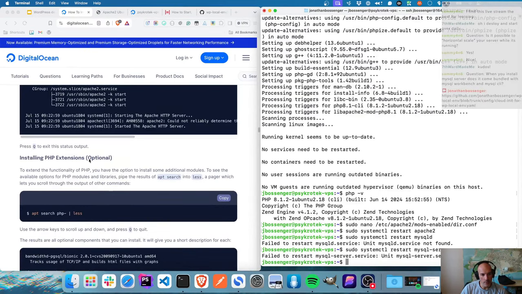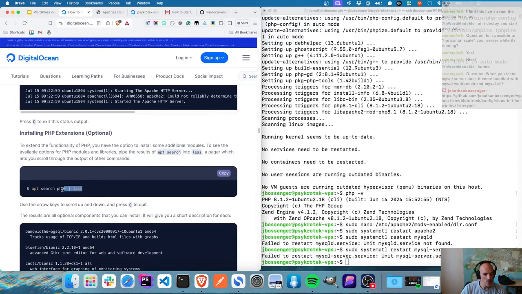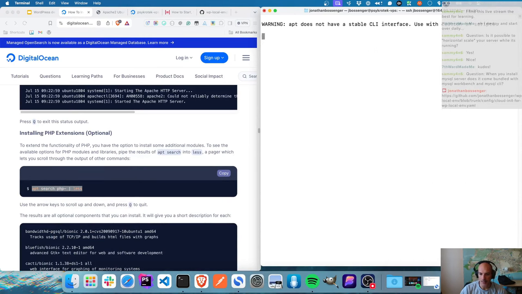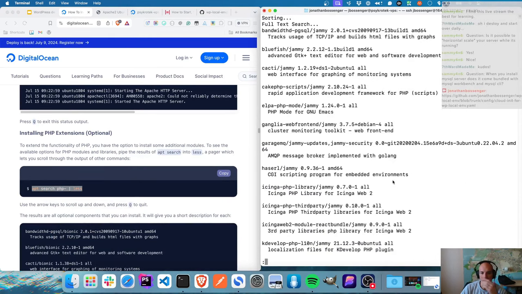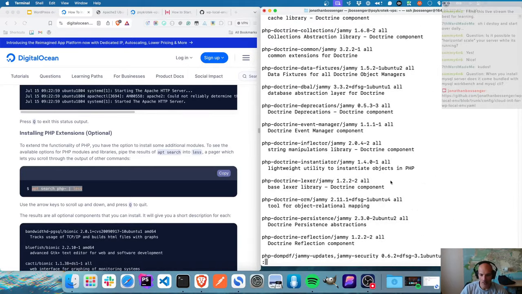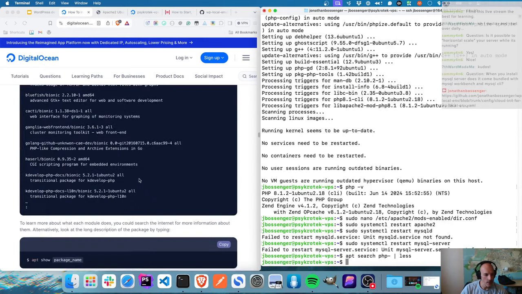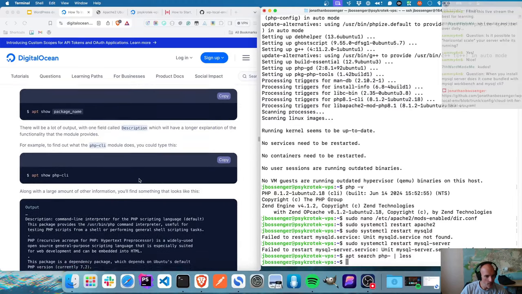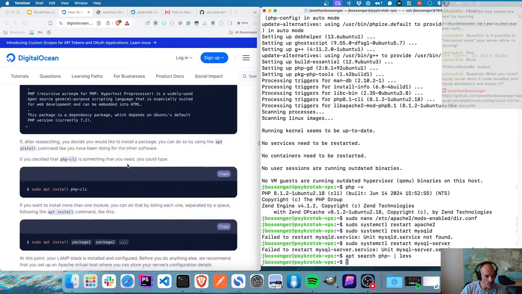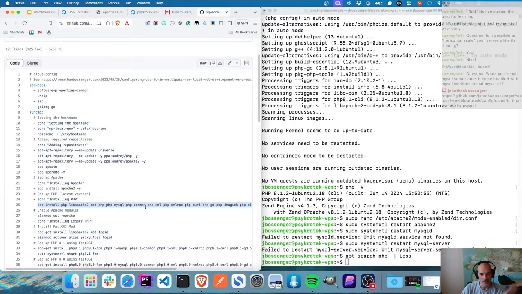Okay, here it talks about installing the PHP extensions. So you can do an apt search for everything to do with PHP. And then it gives you this massive list. But then you've got to go through all these things and decide which ones you want. So that's why I like to keep a copy of what I actually want somewhere, and I install that one. I think they might give you... so there's PHP CLI, for example. Yeah, they don't give you a nice version of this. So this is the one I always use. This installs pretty much everything you need. So you'll find it there.